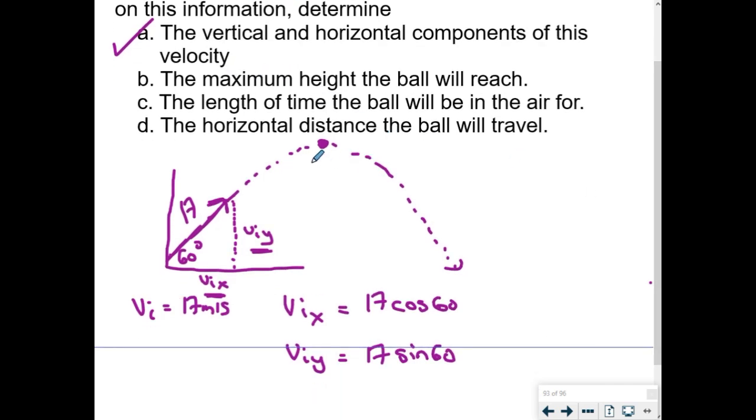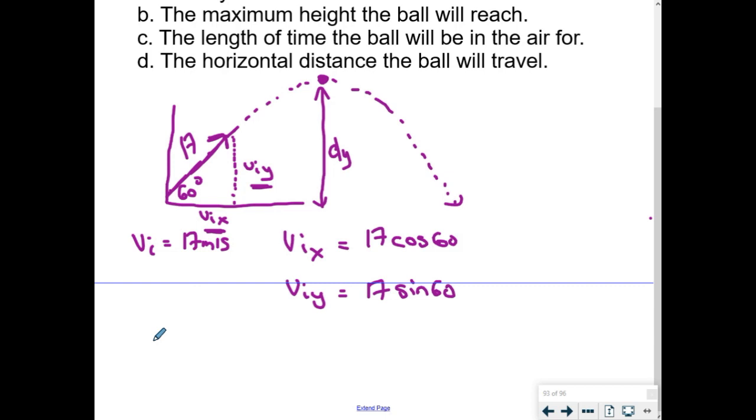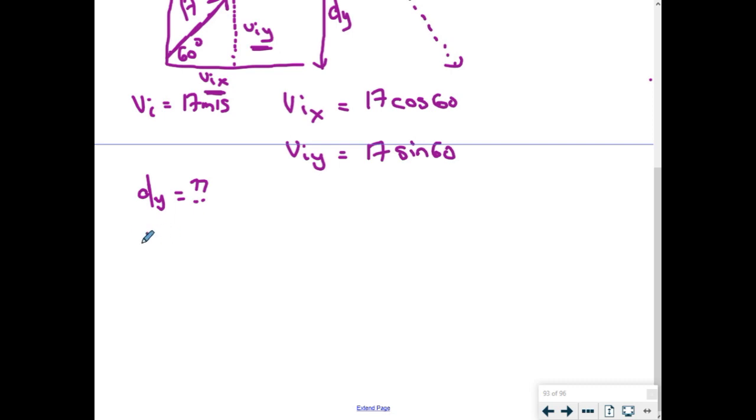Part B then wants to know the maximum height the ball will reach. Well, maximum height means it's really asking me for dy. So if I were to write out some more variables here, let's keep going. dy is what we're looking for. But at this point, I know a few things. I know the acceleration in the y direction is going to be negative 9.81 meters per second squared. And the reason why it has to be negative is that it was traveling up. These are positive velocities, but gravity's pulling it back down. So I do need to make the negative apply.